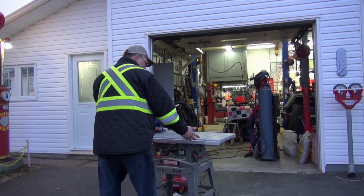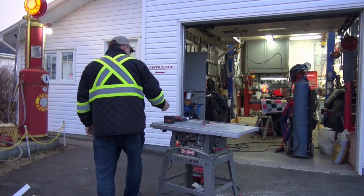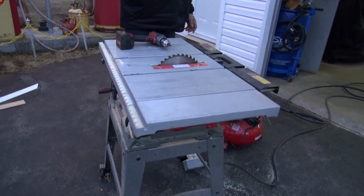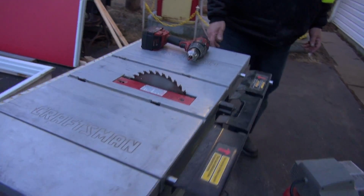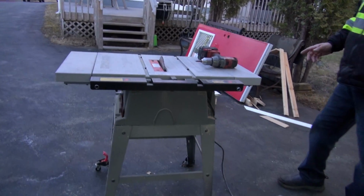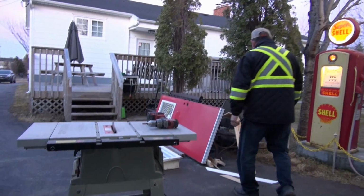The tables extend out, and the back extends out. It's got a guard that goes under, but everybody knows what I'm like for guards. Yeah, it was over there around the door somewhere. It really works good, eh?